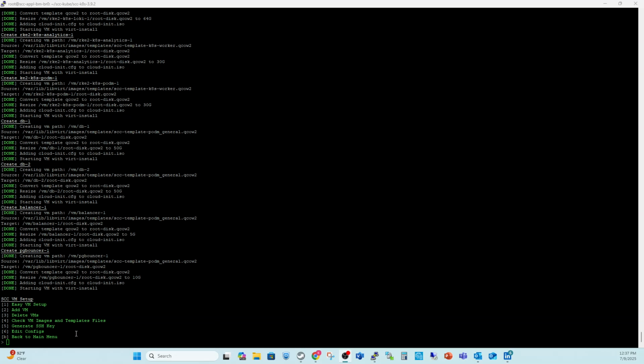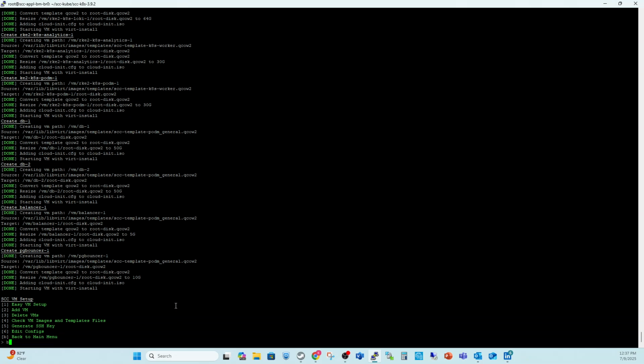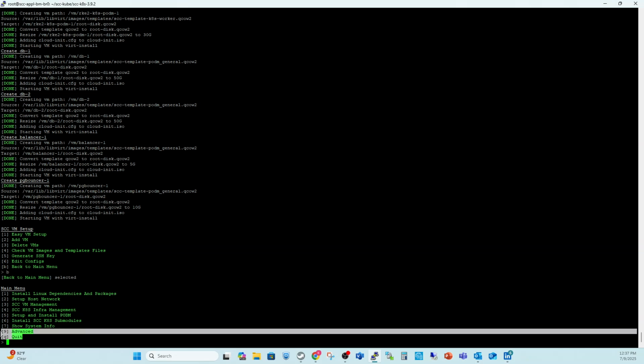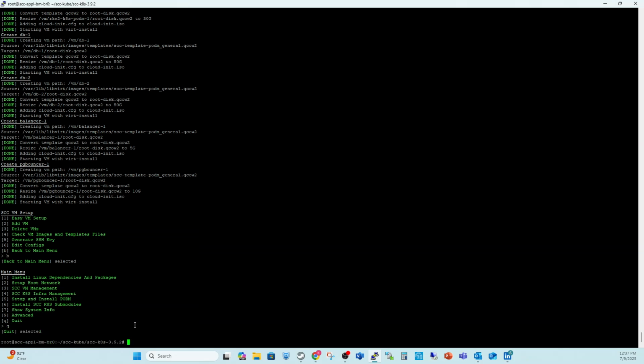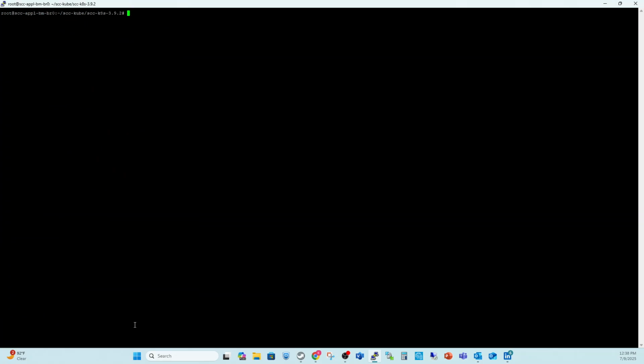I'm going to back out of the menu by selecting B and then the Q option for quit. So let's quit out of here, execute it, and clear the screen so we can look in detail at the actual command.